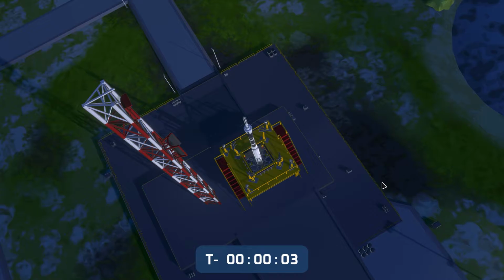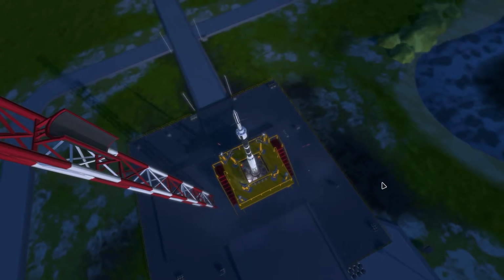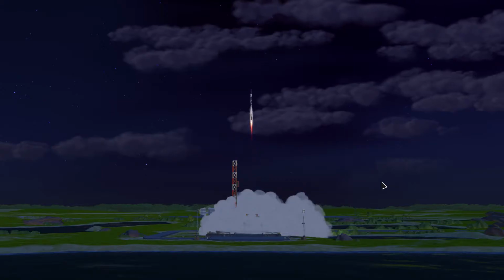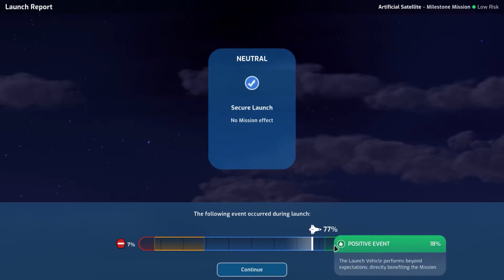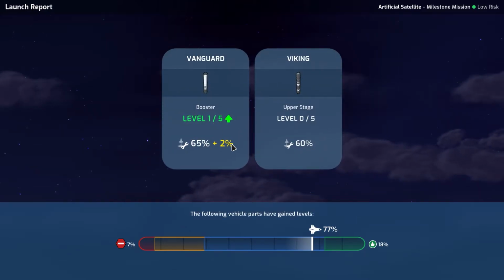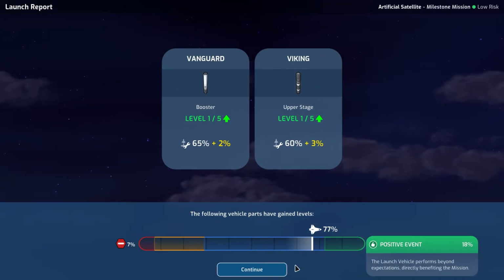4, 3, 2, 1. All right, here we go. Ignition, sparking. We have liftoff. Good. So good. All right, looks like we did it, I think. Let's see what happened. The following event happened. Oh, so close to, okay, no mission effect, very close to positive. All right, let's continue. I think we can get, booster +1, reliability, upper stage +1, more reliability. That means the next mission we launch, so just more of a chance of a positive event happening.